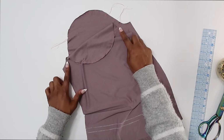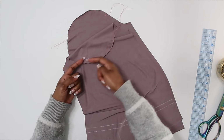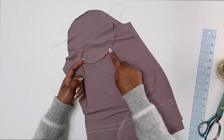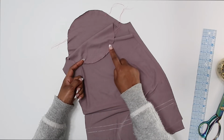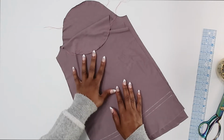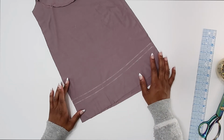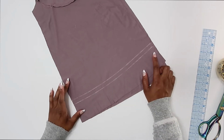We don't have to take it all the way down to the notches. Just ease it right between those circles. And you want to do one on the seam line and the other one inside of the seam line about 1/4 inch away. After you have that done, you want to make sure that you transfer your markings for your elastic casing. I've transferred my fold lines here.